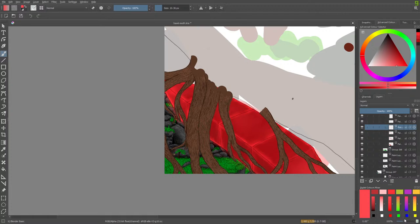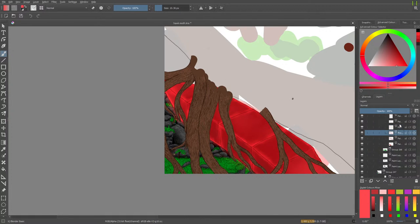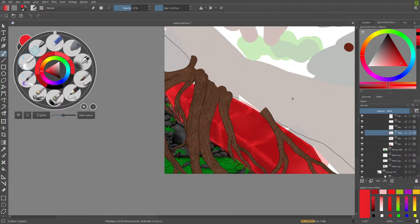Ah, man, this is gonna be hard, isn't it? I'm gonna leave it right here for now. I'll come back to it later. Or I can do it now. Yes. It is indeed a very hard thing to do. Let me just zoom out here. Does the rock feel like a rock that glows? No, it does not. It does not feel like one. I should add more stuff to it that makes it feel like it is glowing. Let's see if this works.